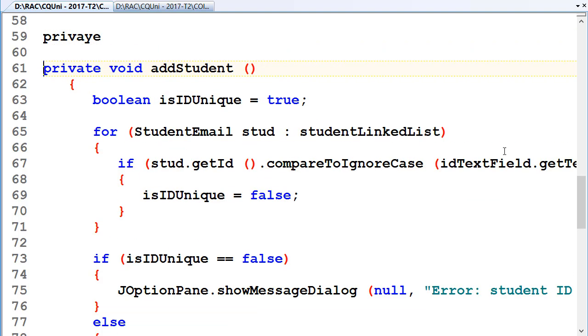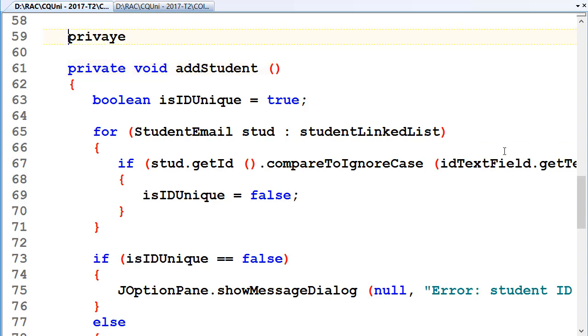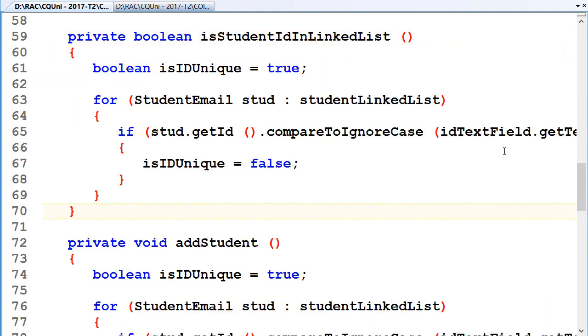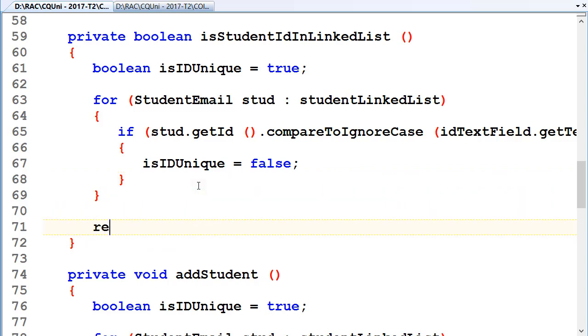Private boolean isStudentIDInLinkedList. Make it a little bit more meaningful, and it's basically that code there, and we're going to return that boolean that we've got there. And that's basically it.